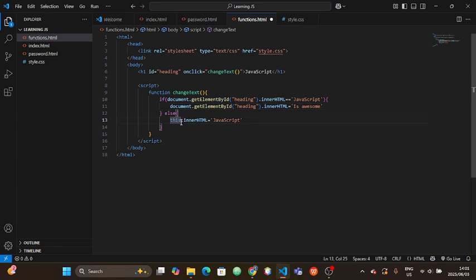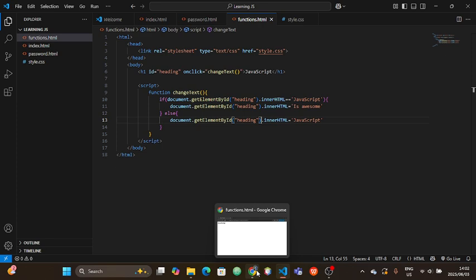If document.getElementById heading dot innerHTML is equal to JavaScript, then change document.getElementById heading innerHTML to HTML is awesome. Otherwise, change document.getElementById heading innerHTML to JavaScript.